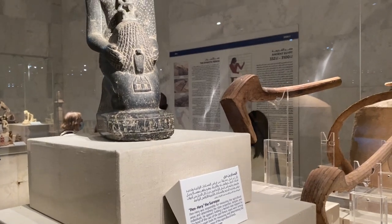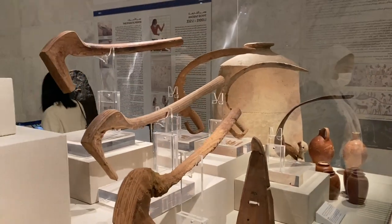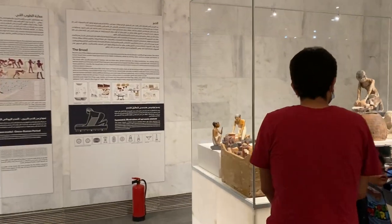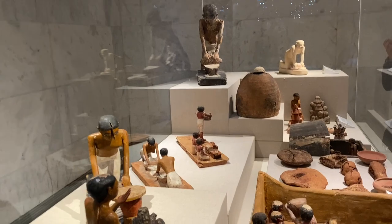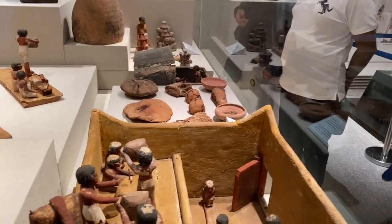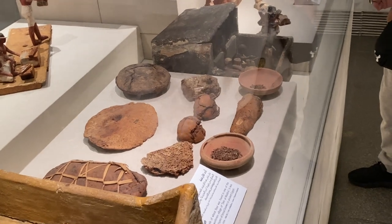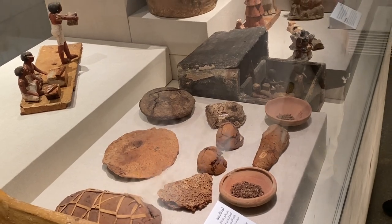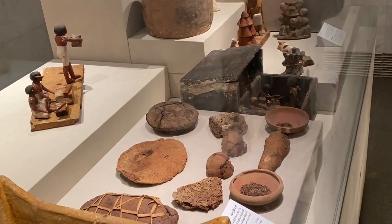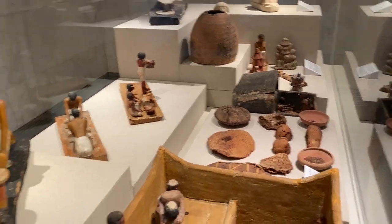Now we're at the 19th dynasty, around 3000 BC. These are ancient Egyptian hoes and other kinds of equipment. And over here, continuing down, these little dolls are actually originals showing Egyptian way of life — making bread, different tasks around their homes. Over here is something rather unique and incredible: this is actual bread from around 1295 BC. This bread is older than anything from ancient Rome. The Egyptians had more than 30 kinds of bread, and in fact they were the first society to deal with obesity because bread and beer were the main staples of their diet.